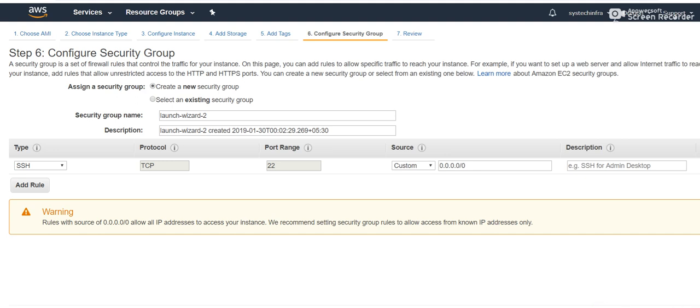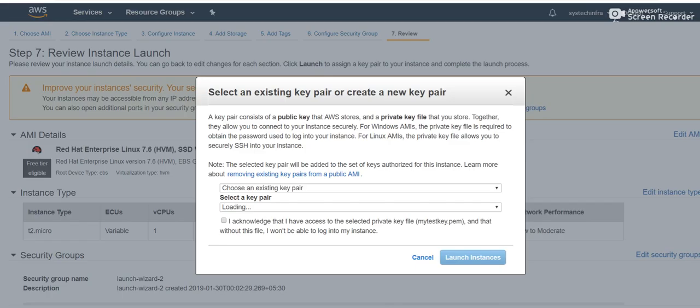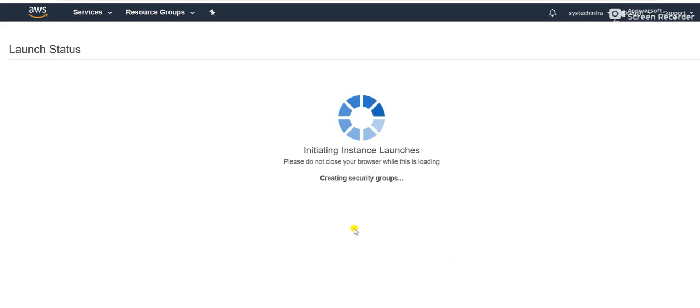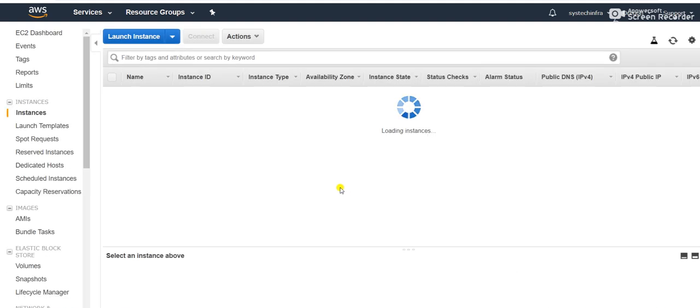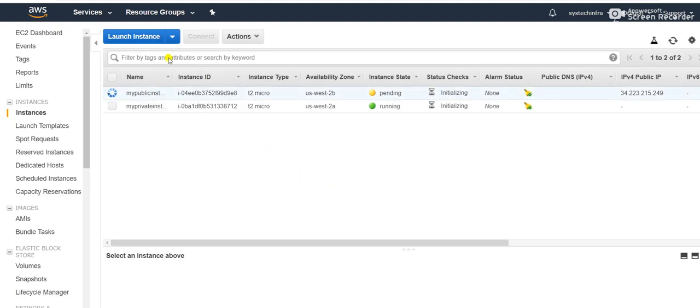Then review, launch. I will use the same key pair, launch instance. So guys, we launched two instances. One instance is in the private subnet, another instance we launched in the public subnet.